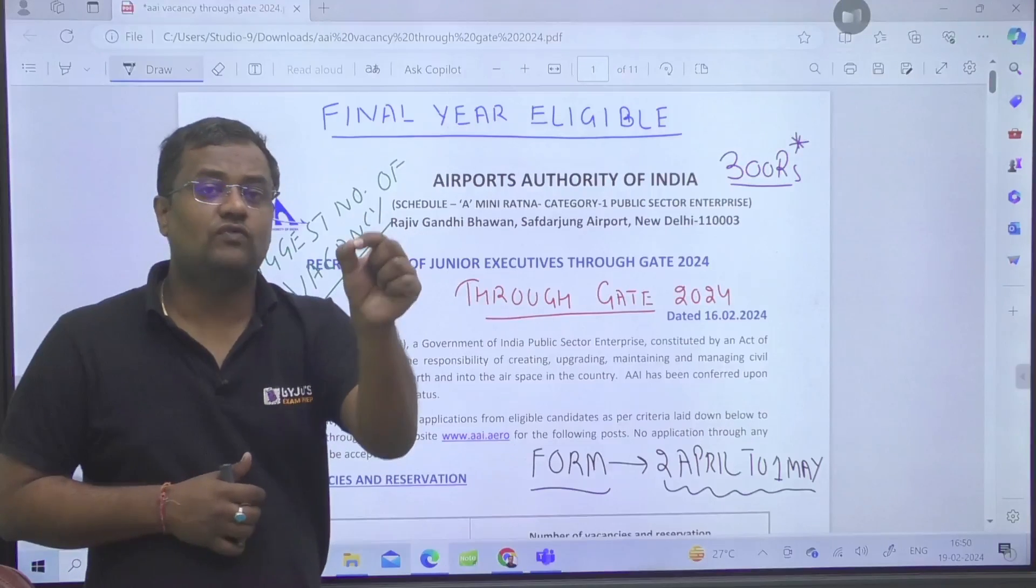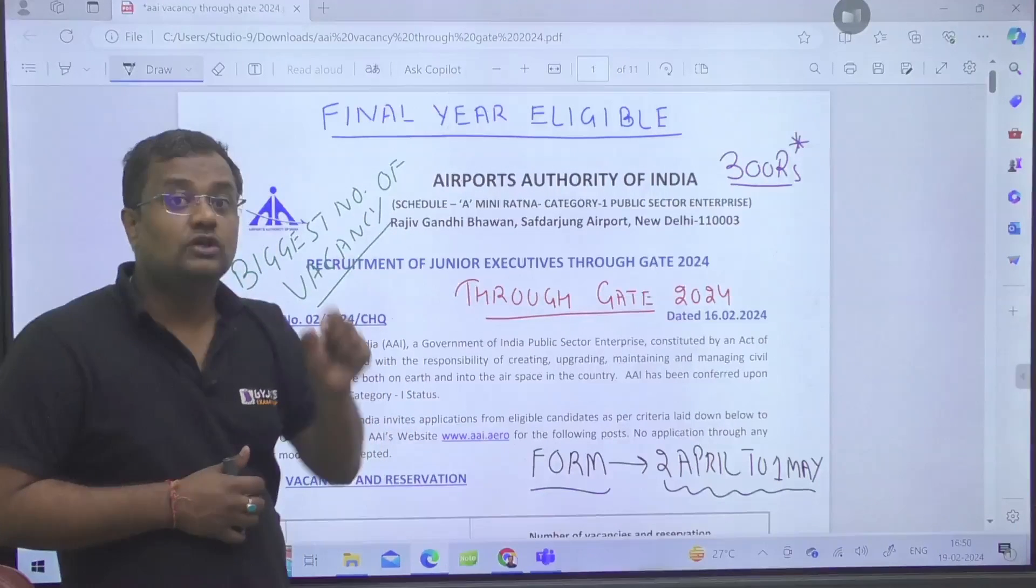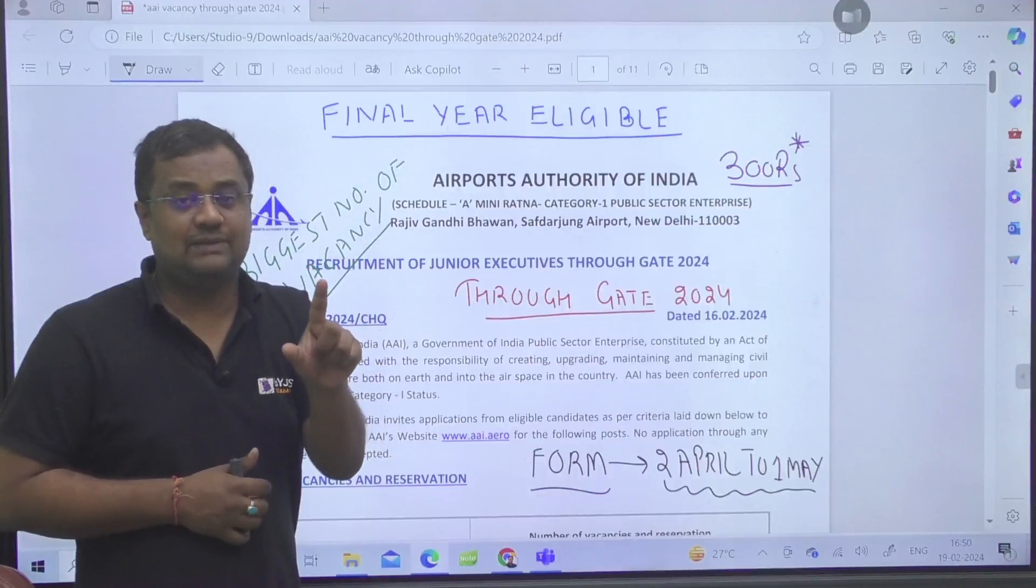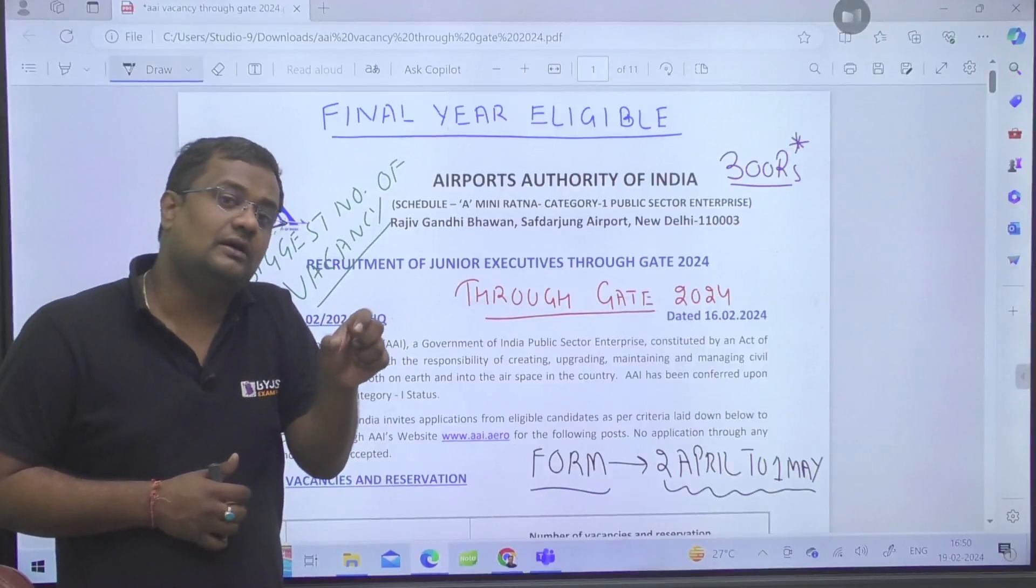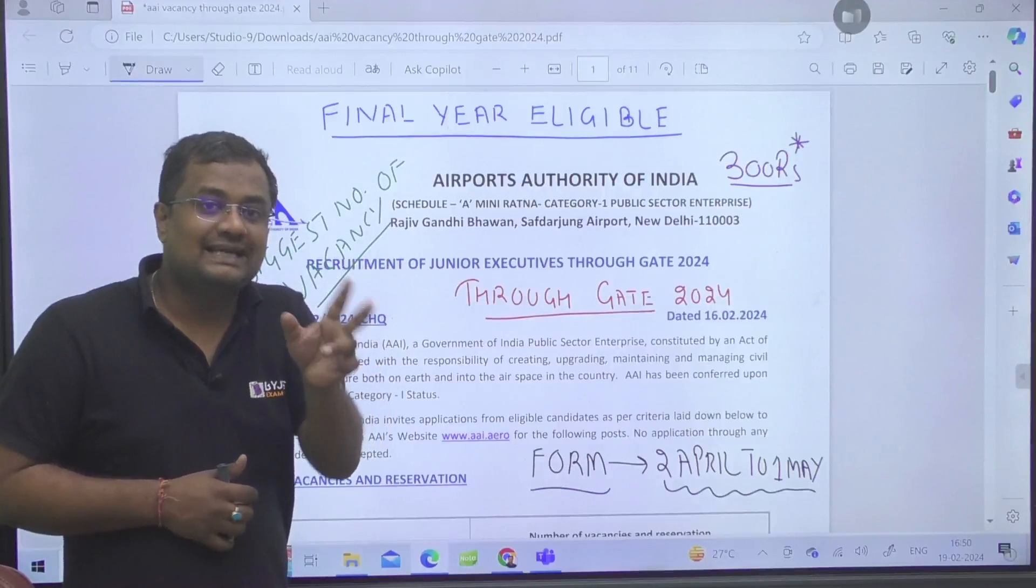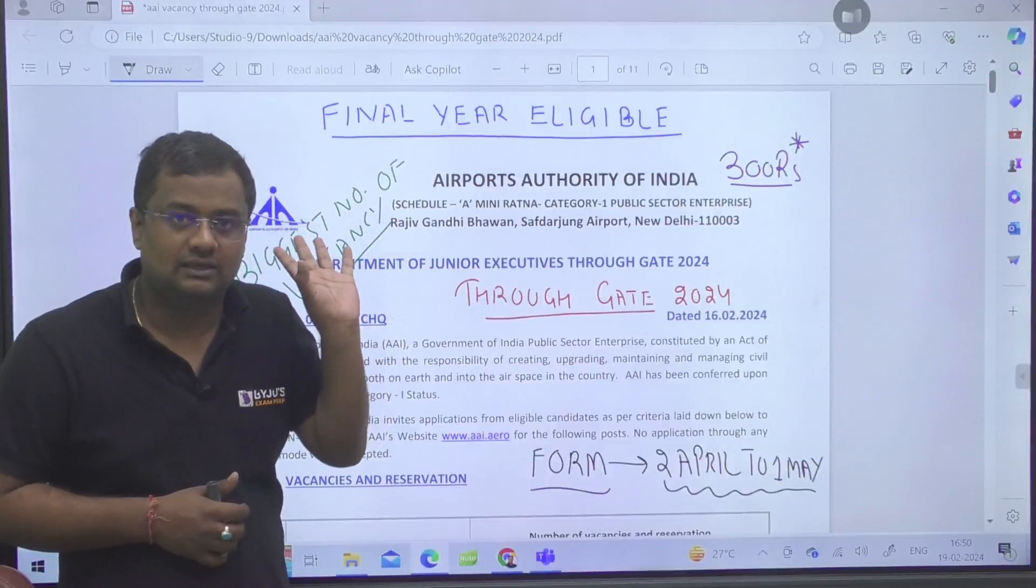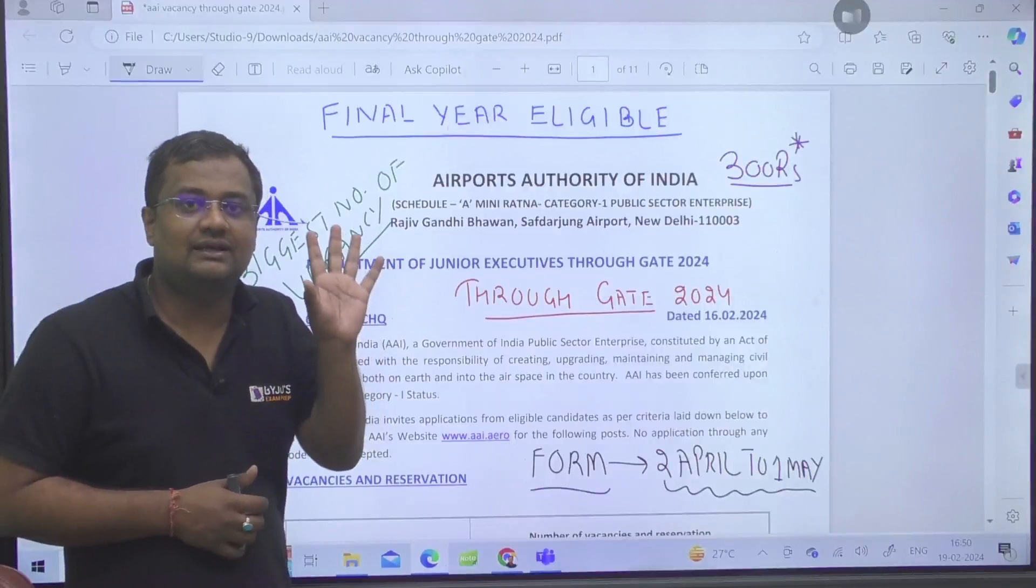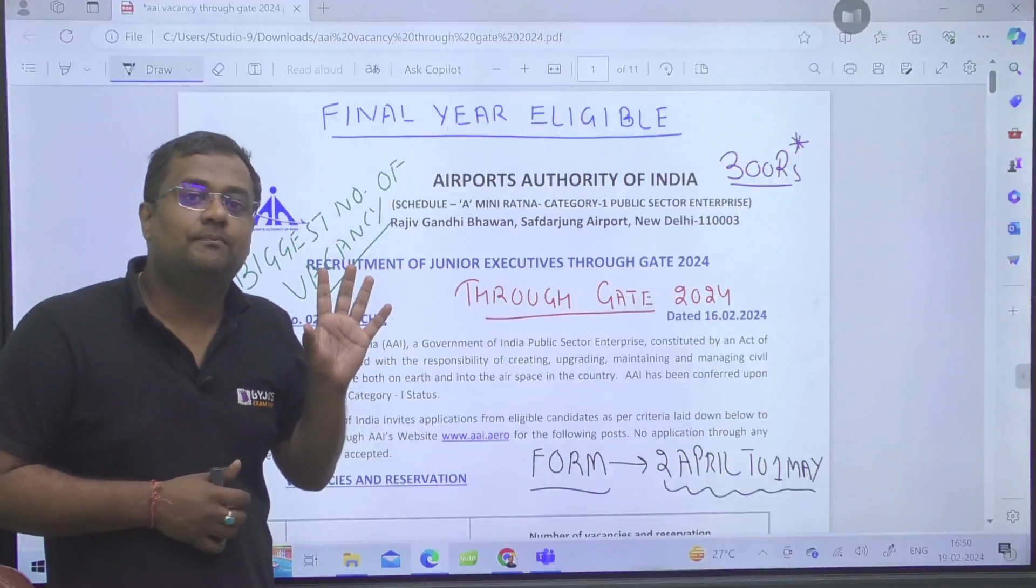Your rank or score will be based not on the secondary paper but only on the paper in which you have done B.Tech. The secondary paper is only helpful for M.Tech, not for PSU. In PSU they take the rank or gate score only of your primary paper in which you have done the B.Tech.